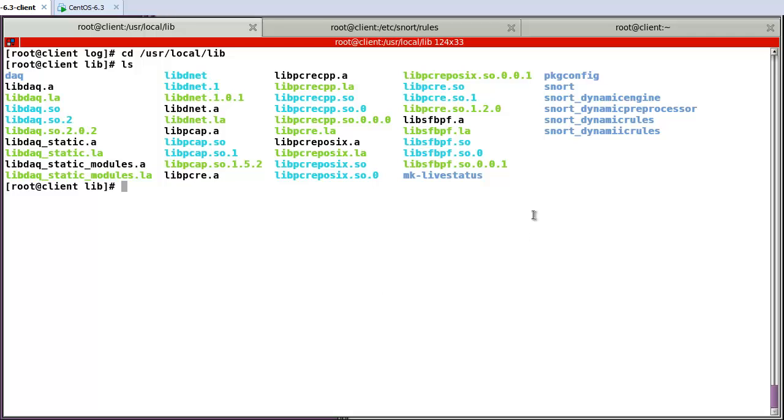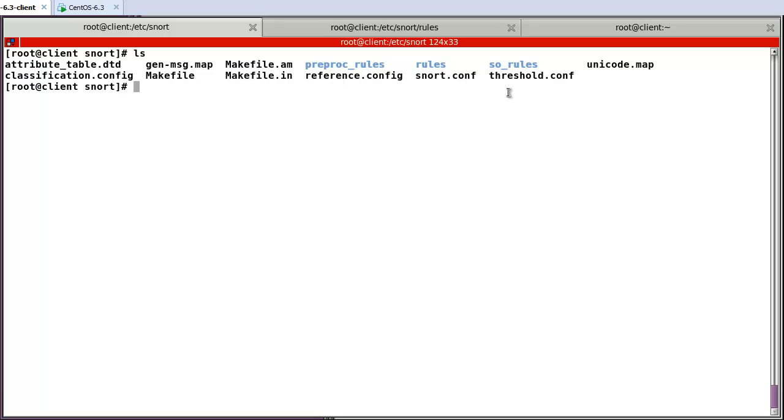Here we need to create snort_dynamicrules. Okay, this one, snort_dynamicrules. And after that, let's go to snort here. In my case, I already created this and copied all of these files from the Snort source directory.